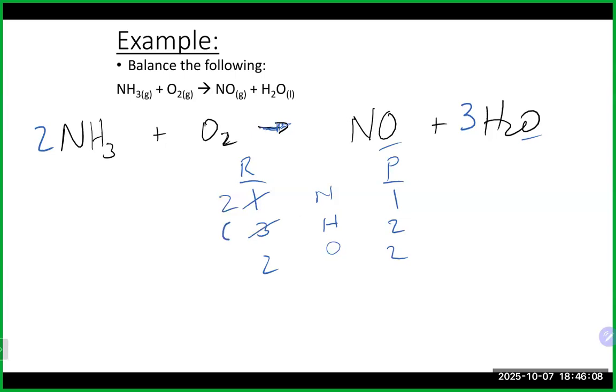That's going to give me 2 nitrogens on the left. 3 times 2 is 6 hydrogens and 2 oxygens. On the right-hand side, 1 nitrogen, 6 hydrogens, and we have 1 oxygen there, and we got 3 more there, so that is 4. So we fixed the hydrogen, kind of screwed up everything else. Once again, here at this point, I'm going to shoot at the nitrogen, as again, oxygen is in a lot of things on the right-hand side. So nitrogen seems the easiest to just fix, so we can put a 2.